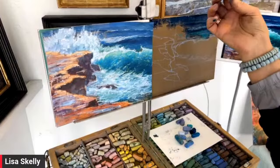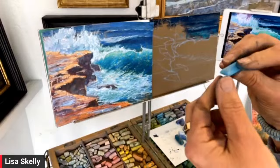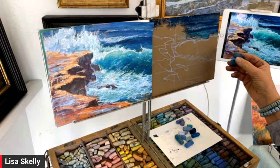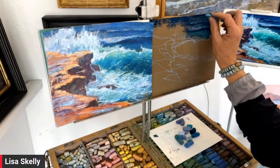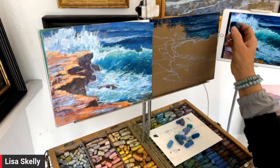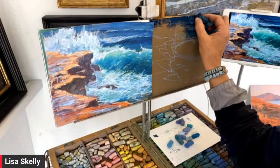So I use all the different sides of the pastel. If this was a paintbrush and I was using this side here, this paintbrush would be huge. That's a big paintbrush. But I use every side of my pastel, and sometimes it helps to use the broad side so that you can make marks that are not as detailed. So let's say that, and then there's a little bit of light back here. I want to be sure to capture that. If I don't like how much light that was, then I can go back and move into it a little bit more and get a little bit of that in there.